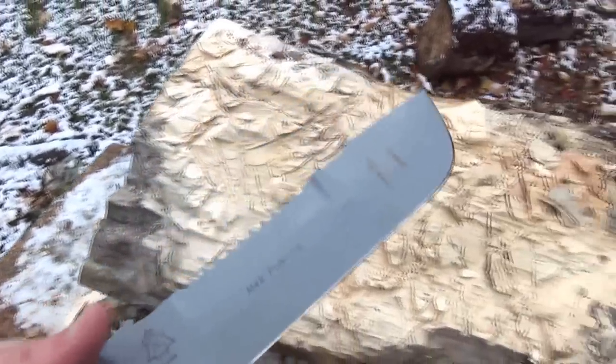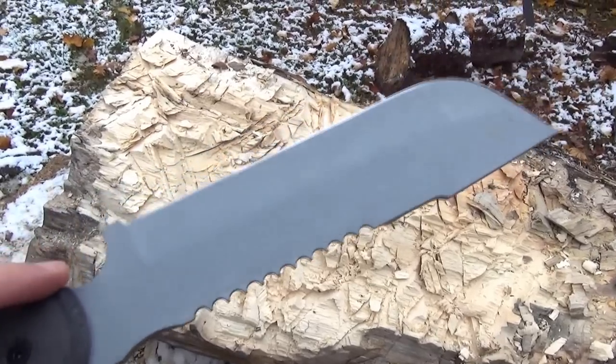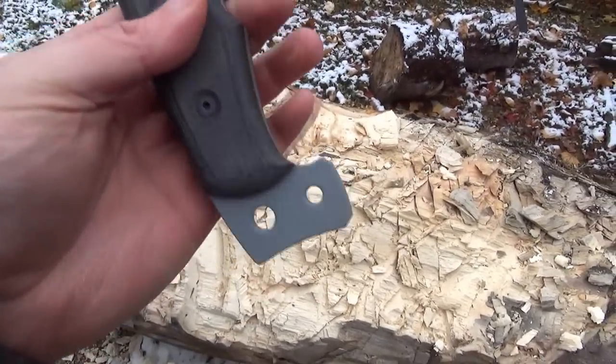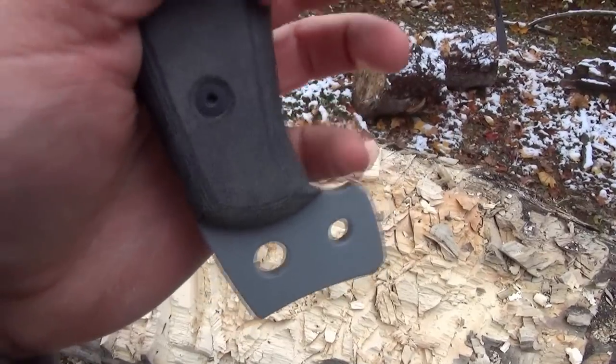The design is doing exceedingly well for such a short length of knife relative to most choppers. But I can tell you one thing I already knew from my previous testing — there's a very uncomfortable hotspot for the pinky. All the force of the heavy chop goes right into the pinky right there.